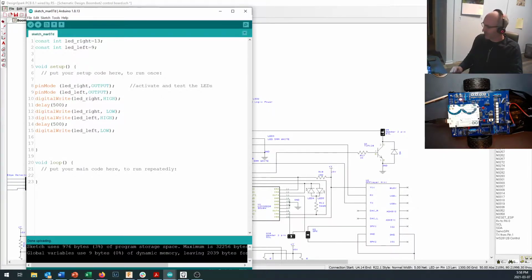If it's just something simple, like you forgot to put a resistor in or you put the LED in backwards and you don't have the tools to fix that right now, keep a little list of things that you need to fix. And next time you're in the shop, you can desolder that and put in a new LED in the correct orientation. Okay. Let's see, what are we going to test next?